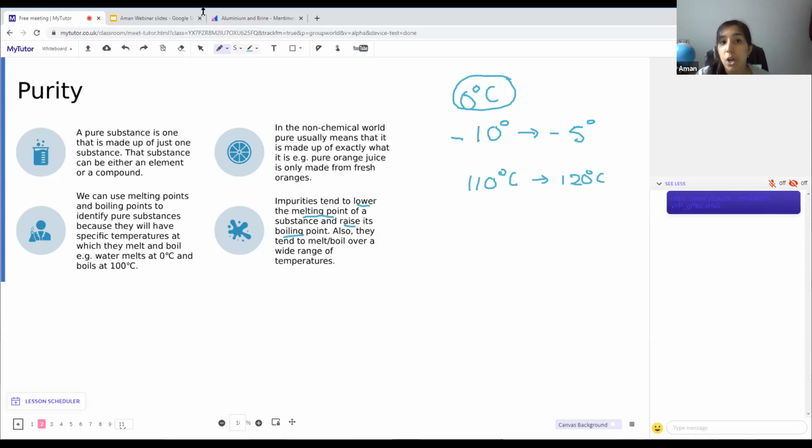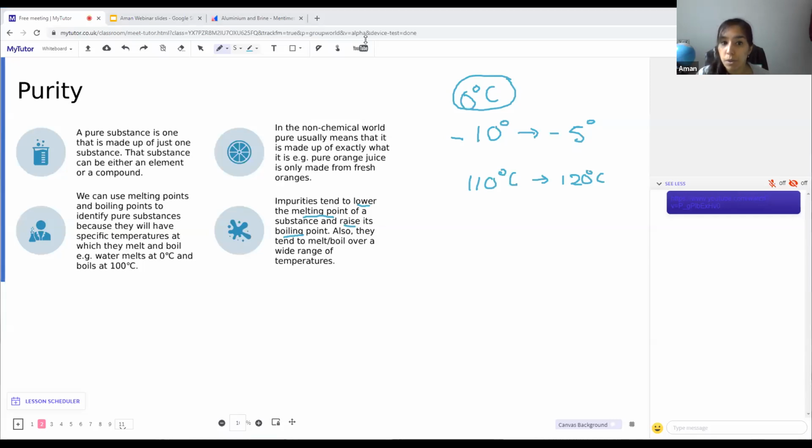And the way that we know the temperature that something melts or boils is we use a book or a textbook that gives us all those answers. You wouldn't be expected to learn those. You'd be given them in the exam, and you're more likely to be asked a question like, for example, this substance melts at this temperature. You do an experiment and it melts over these temperatures. Is it pure or impure? We'll do an example question in just a second to show you that. But all you need to know is that we use the melting and boiling points to tell us if something is pure or not.